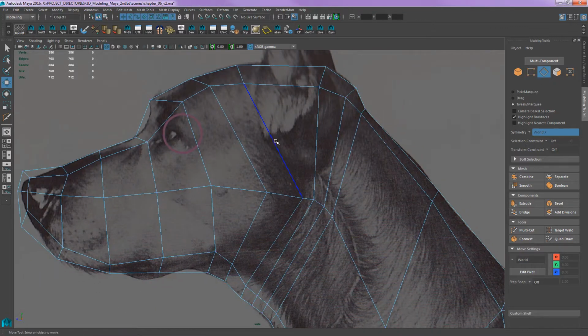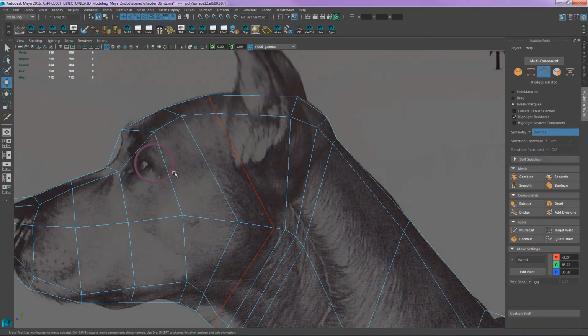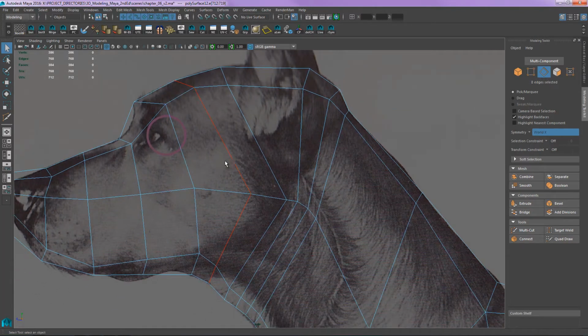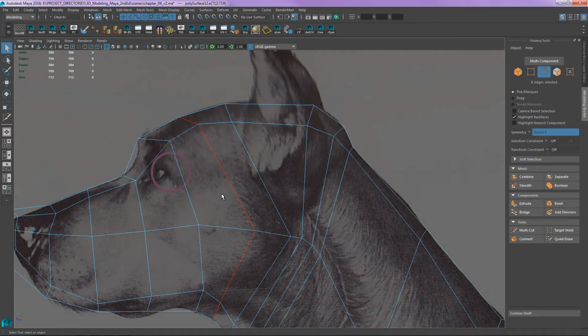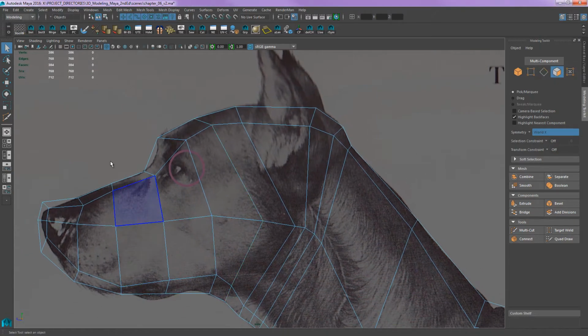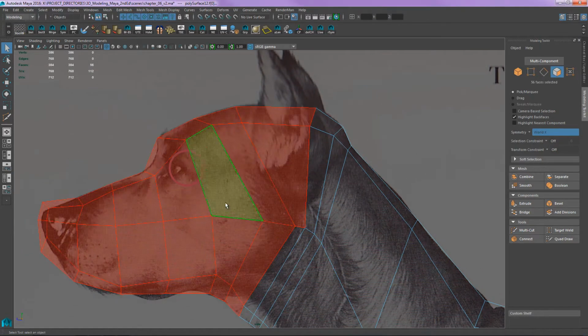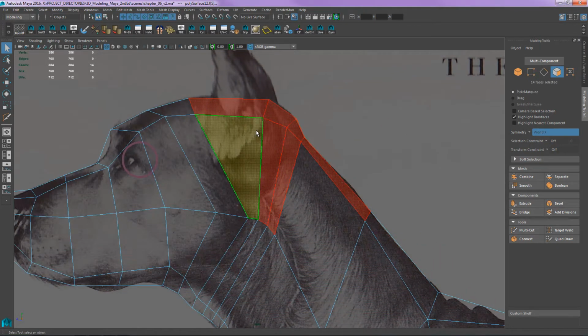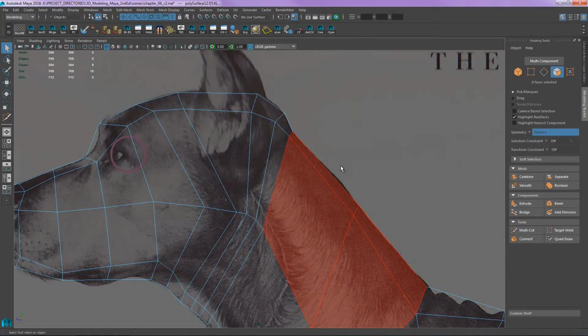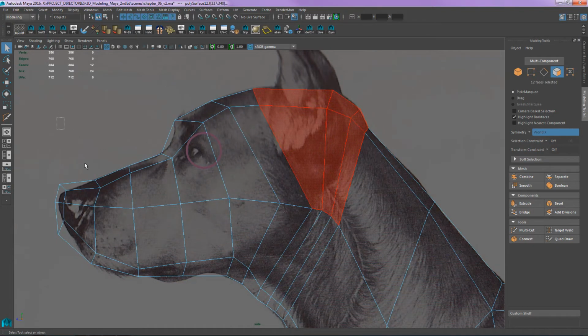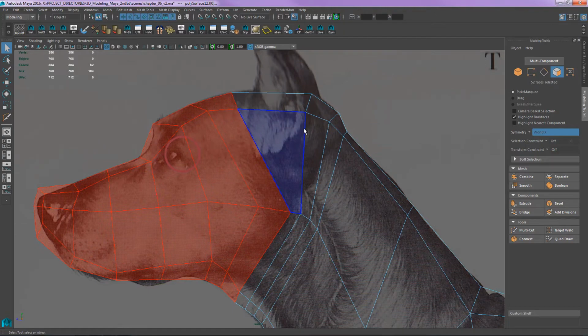Okay, this is where I'm at. Again, this one is in front of the ear. This one is behind the eye. This one defines the face loop, the separation between the plasticity. Okay, so this part of the dog's face is very plastic, and then this part of the dog's head here is very rigid, and then back to flexible. So we're really thinking about what's going to be plastic, what's flexible, malleable, and what isn't.